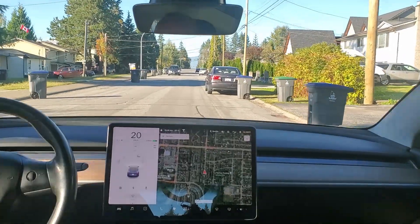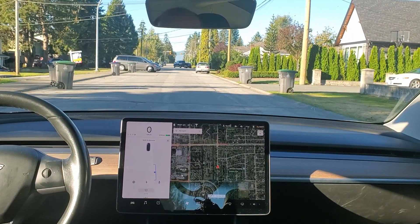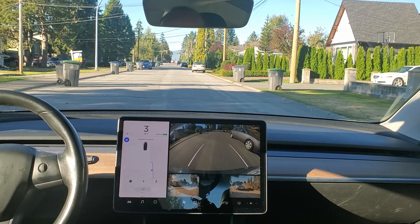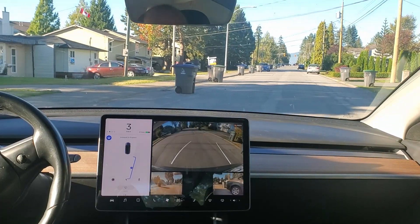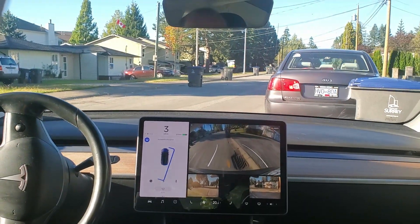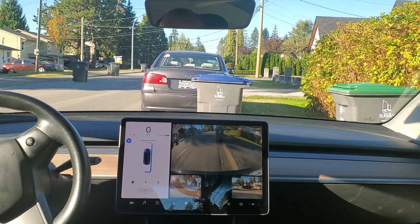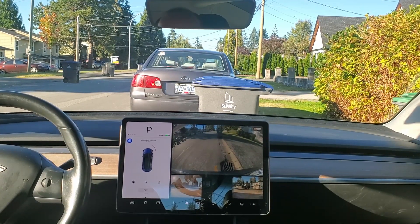Now I want to mention some limitations to the system. It is measuring objects, not cars specifically — it doesn't see a car as a car, it sees it as a physical object. In this case, what it actually did is measure some garbage cans and thought they were objects it could park in between. So when the option popped up, I decided to see what happens. The parking sensors feel the objects around them, but this curved curb in front of a person's house isn't recognized as something it can't drive onto. All it's doing is measuring the two garbage cans and trying to space itself directly between them, giving a little space to the person behind so they can get out properly.